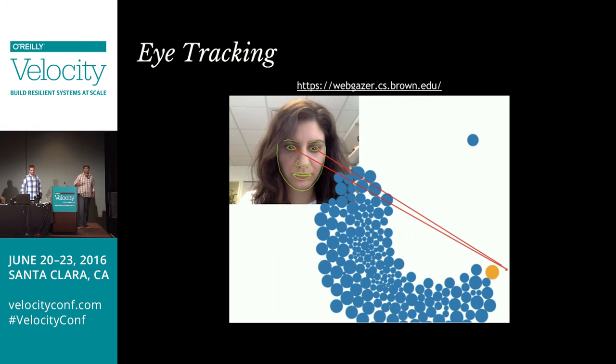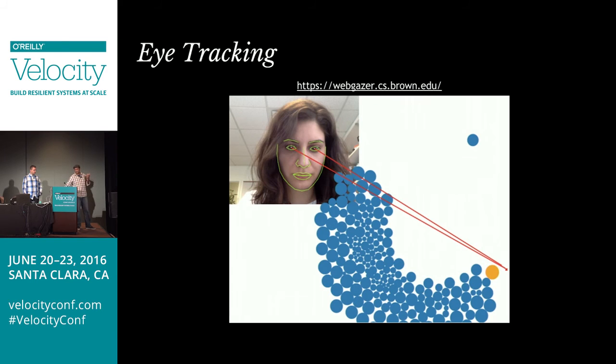And finally, eye tracking. So there's this pretty cool project called WebGazer. It's GPL-v3 if anyone is interested in knowing. If you have it on your site, they actually provide an API to tell you where the user is looking. They use the webcam to detect eye movements. And that's another interesting thing. You can see where the user's looking and whether their mouse movements are tracking where they're looking. And then do they click on something? Are they looking at the important parts of your page or unimportant parts of your page? That can all help you in determining whether their experience is as they expect it to be or not.